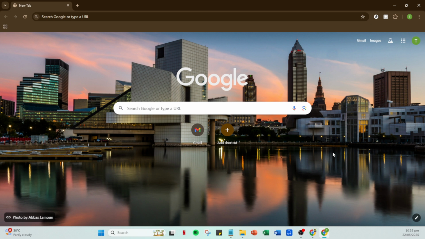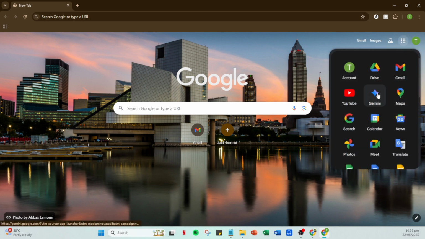First, open up your Google browser. This is your starting point to access Google Keep, and it's important to ensure that you're logged into your Google account. If you're not signed in, take a moment to do that now. Once you're signed in and ready, move your cursor to the upper right corner of your screen. Here, you'll notice a small grid icon which houses all your Google apps. Click on this grid icon to reveal all the applications that Google offers.